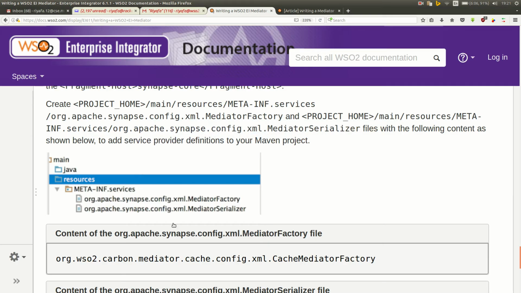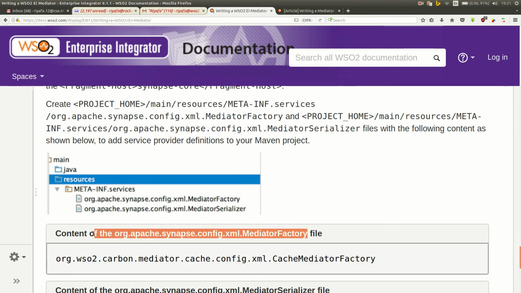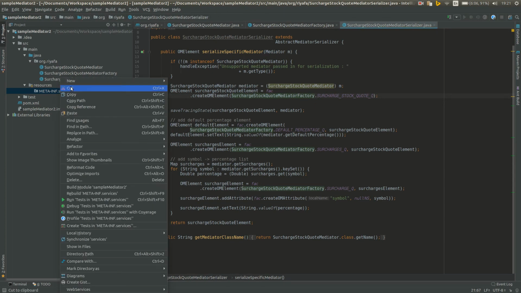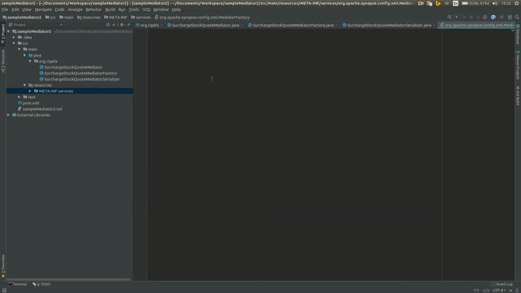Then I need to create two files with these names. Name the file like this. Now you have to specify in this file the fully qualified name of your factory.